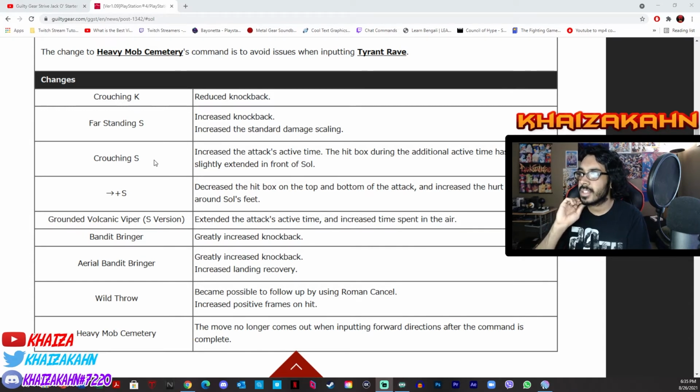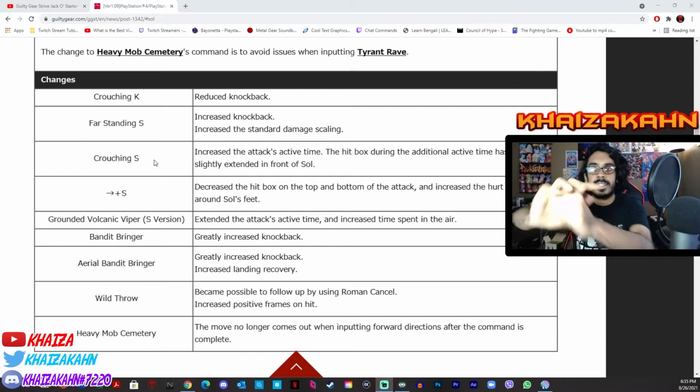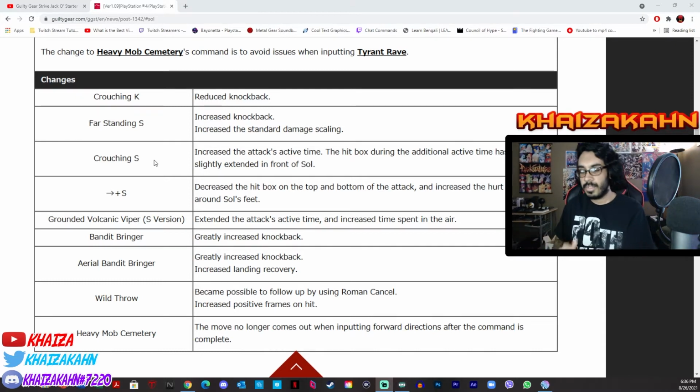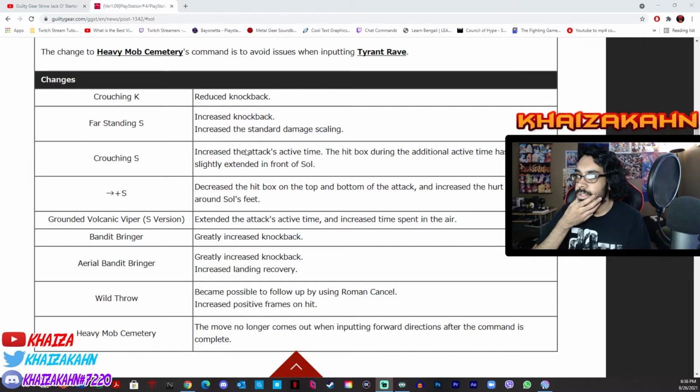Forward slash, decrease the hitbox on top and the bottom of the attack, increase the hurtbox around Sol's feet. Okay, so it's saying that forward slash is a really good tool because it heavily moves Sol forward, like that big chop, not the stab thing that's forward heavy slash. He moves his foot forward, moves his body forward, and then slashes you like this. That's forward slash. So they nerfed forward slash like that. And what do they say? The hitbox has been decreased, making it more likely to lose to low profile moves and forward P attacks. Oh, okay. Lose to low profile and dead angle. Okay, because it was a good button, I can see why.